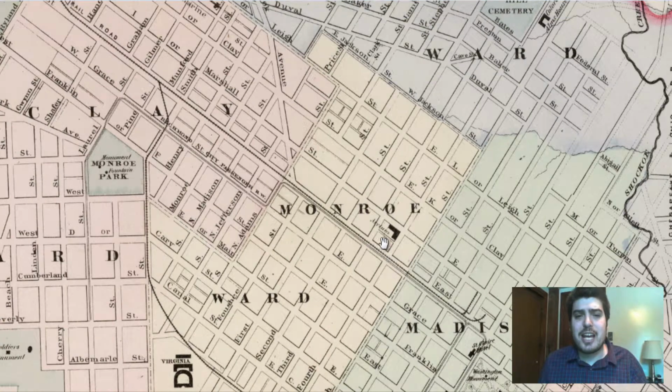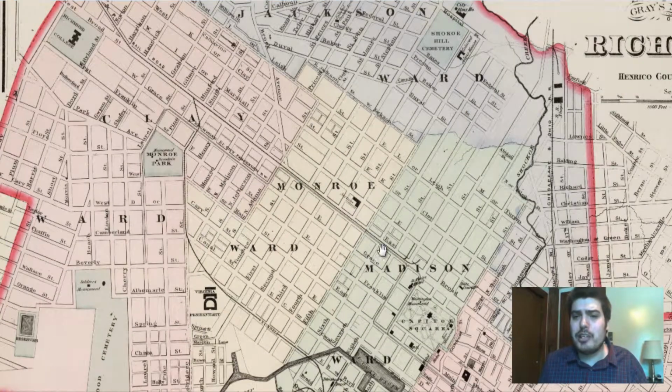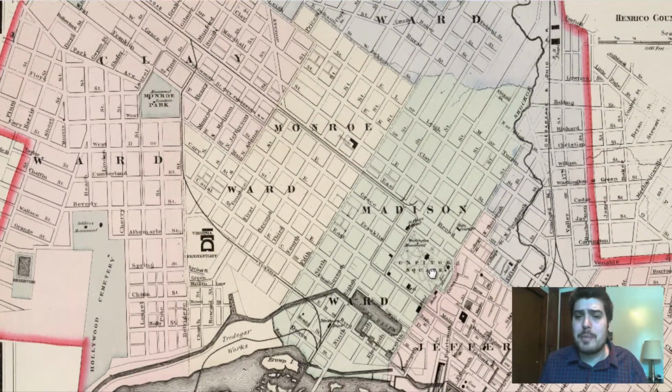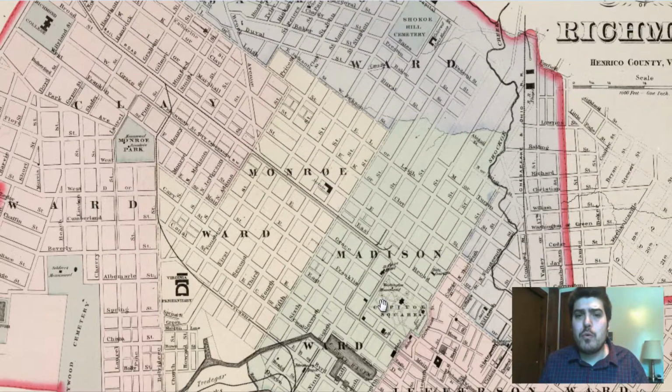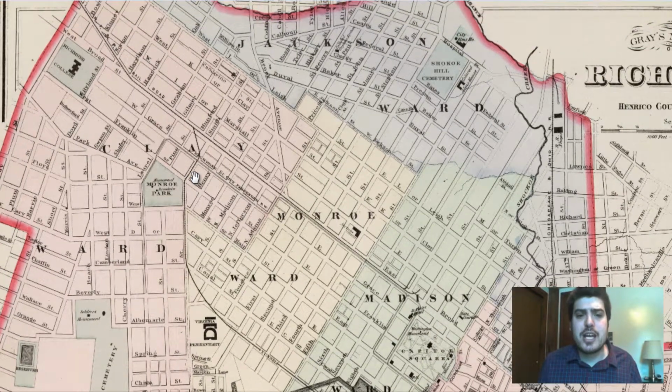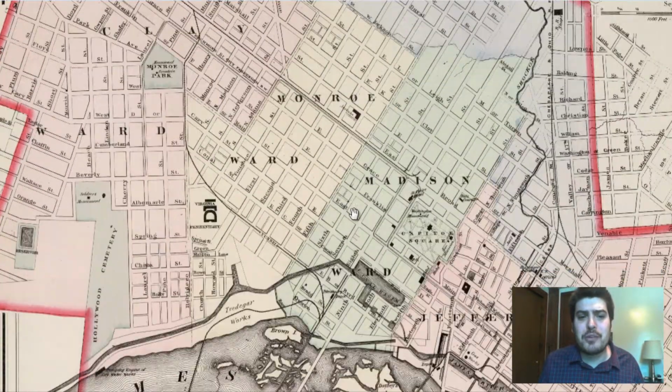We dive in and immediately we can notice Richmond on this map in 1884. It's pretty well organized in terms of how there are several blocks, and it's kind of cookie cutter, and there aren't a lot of winding streets throughout the city.